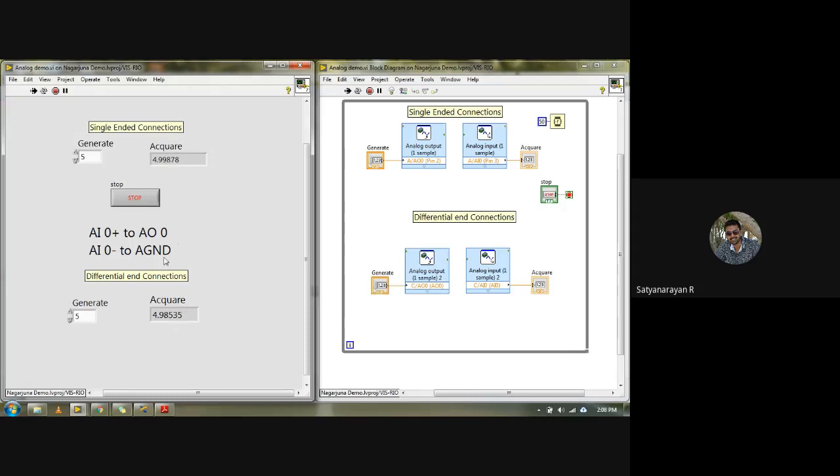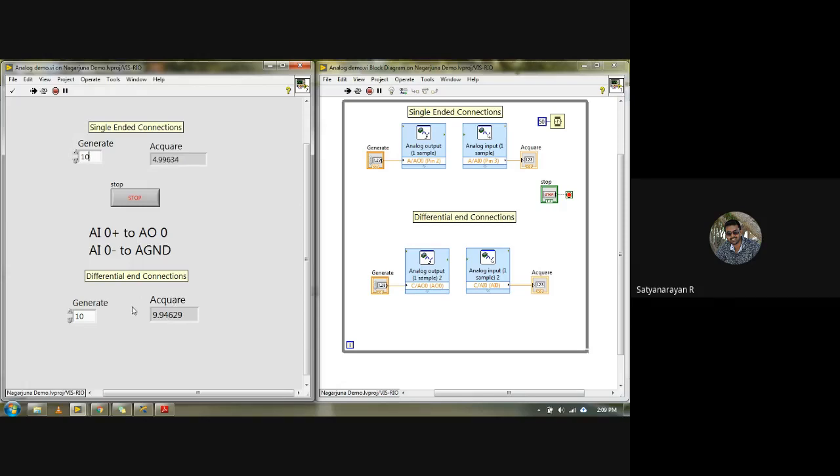We are getting almost the same, but this will not go beyond 5. Why? Because the voltage range is 0 to 5 volts for single-ended, but for differential-ended you can acquire up to plus or minus 10. Now I'm giving 8 to both, but in single-ended I'm getting 4.99, since the maximum is 5 volts, while here you can see I'm getting 7.97 or 7.98, so almost 8. If I give 10, it gives about 9.94, so we can consider this as 10. But in single-ended, if you give 10, it won't be considered as 10, because the maximum voltage limit is 5. Here you can see the differential-ended.